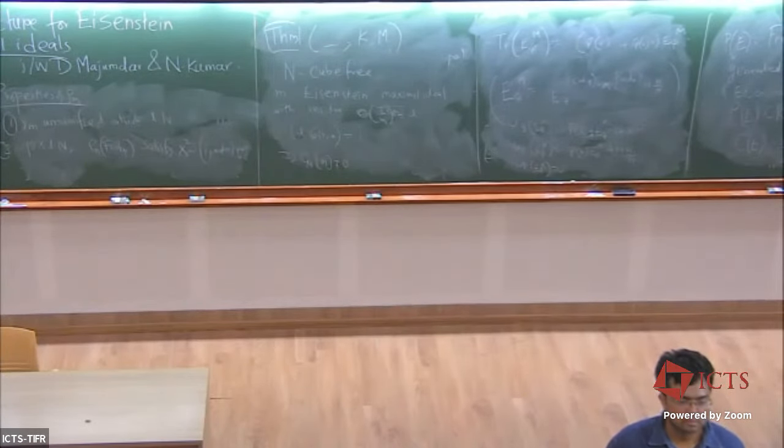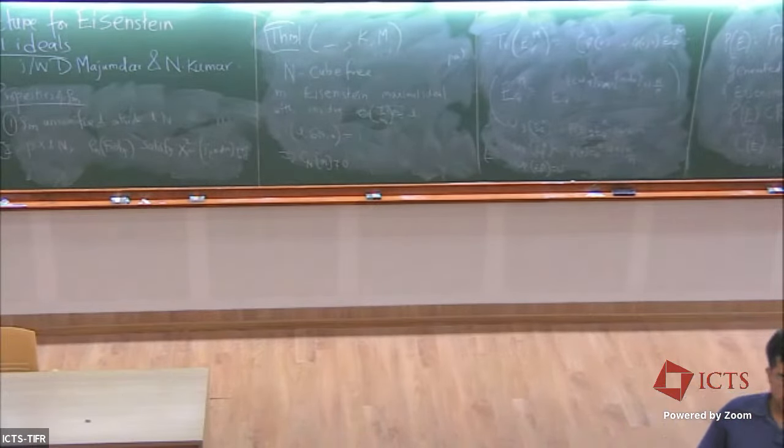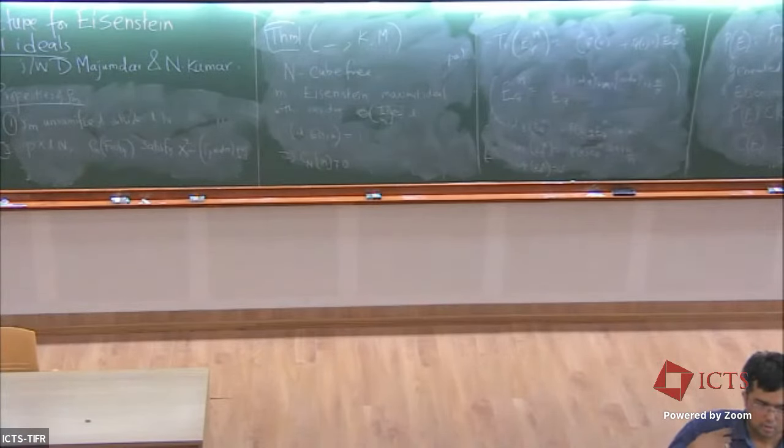Hello. What stops you from going a bit higher, like beyond cube-free? Yeah, I don't know, this Hecke algebra is not semi-simple, so I don't know if for every m you can get an Eisenstein series. For p not dividing n, it's not a problem. But the Eisenstein ideal paper means that a maximal ideal should correspond to an Eisenstein series. This correspondence depends on information for p dividing n, and I don't think the Hecke algebra is semi-simple there.